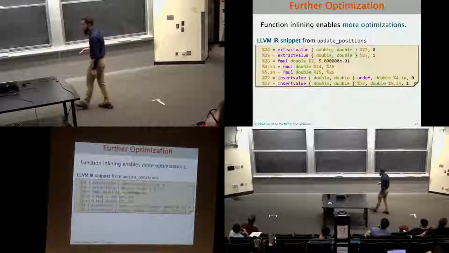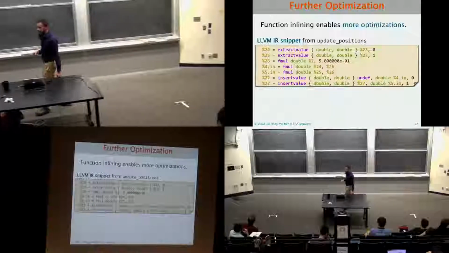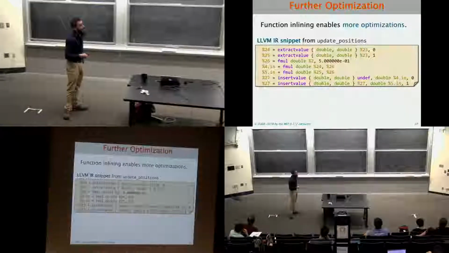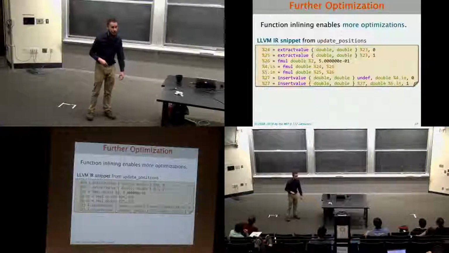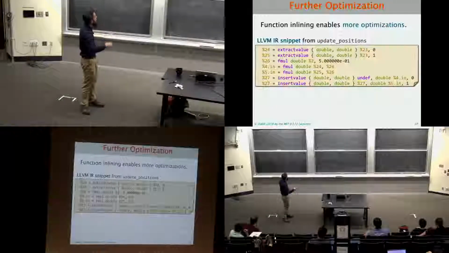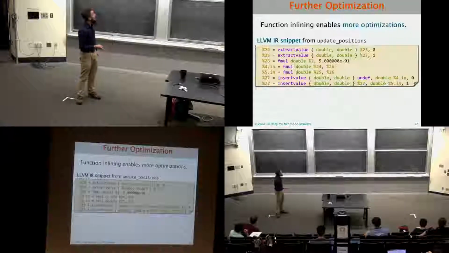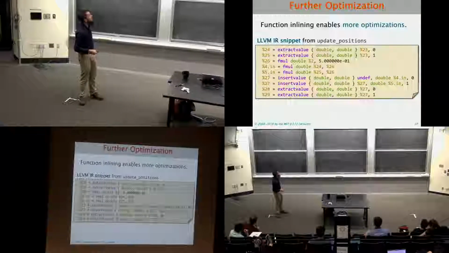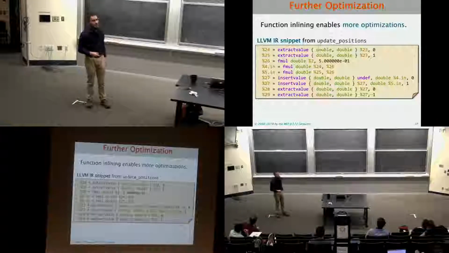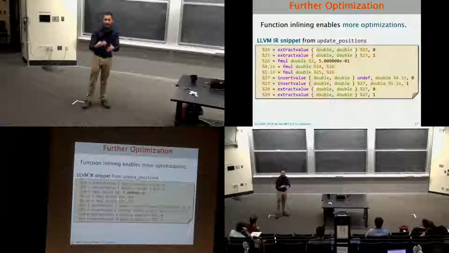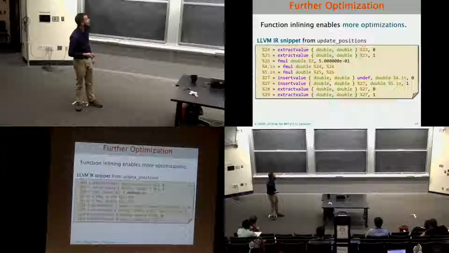Now, once we've done some amount of function inlining, we can actually do some more optimizations. So here we have the code after we got rid of the unnecessary call and return, and we have a couple multiply operations sitting in place. That looks fine. But if we expand our scope just a little bit, we see some operations that were sitting there already after the original call.